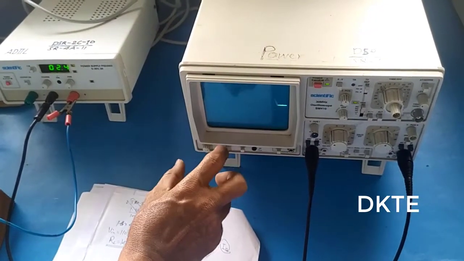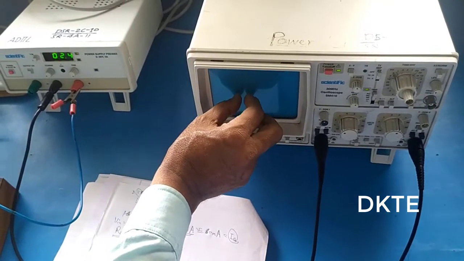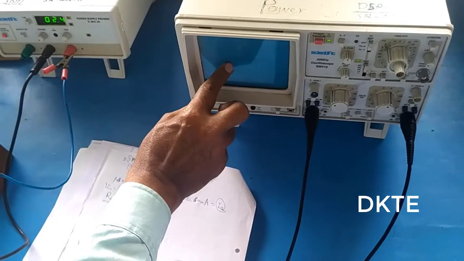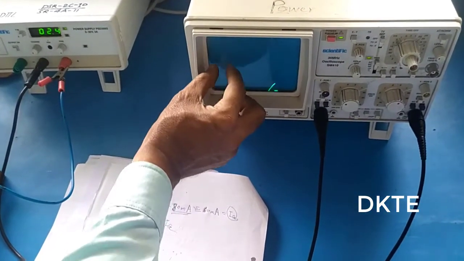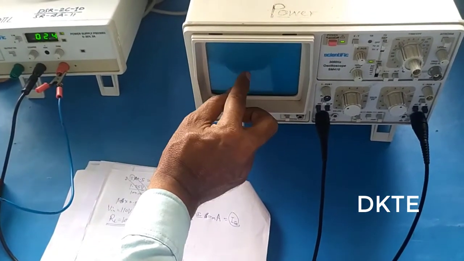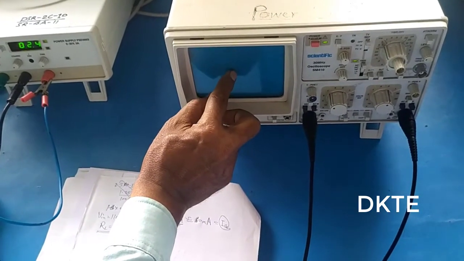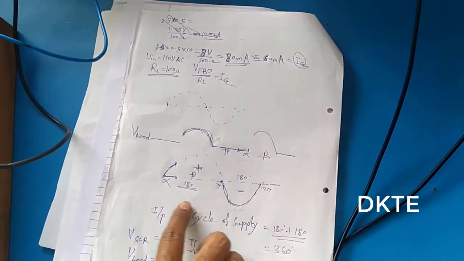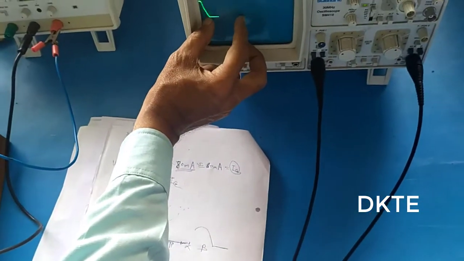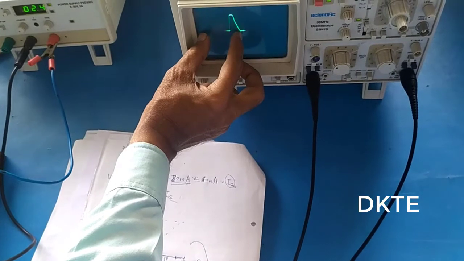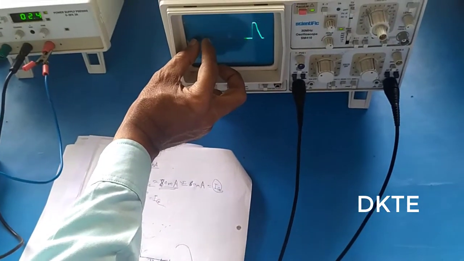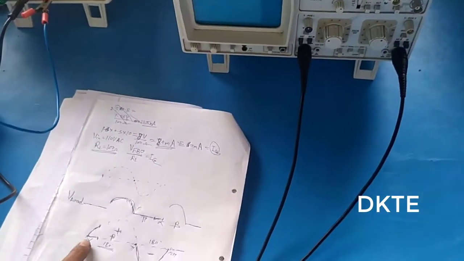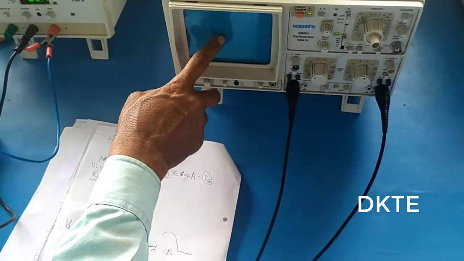The negative cycle is dropped across the SCR, and some part of the positive cycle is also dropped across the SCR, that is this alpha. This is some part of the positive cycle, and the pi is the non-conduction state of the SCR, and beta is the only conduction state of the SCR. This alpha plus beta is equal to 180 degrees. 360 degrees is 180 degrees negative half cycle and 180 degrees positive half cycle, and the positive half cycle includes alpha plus beta, that is alpha the firing angle and beta the conduction angle.